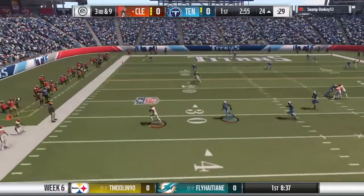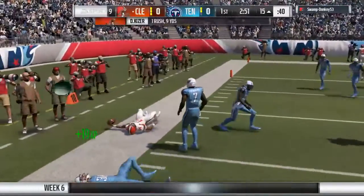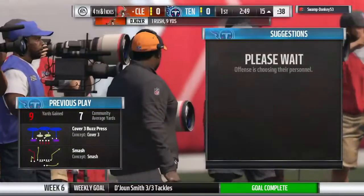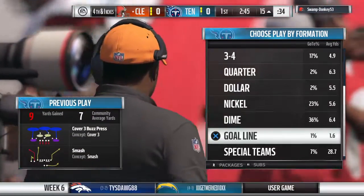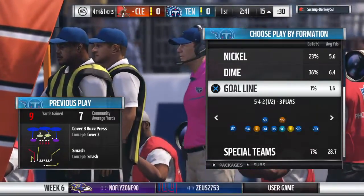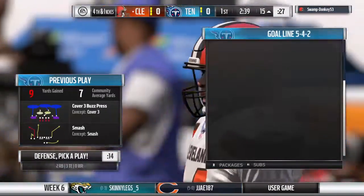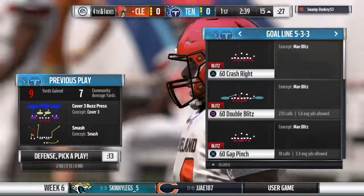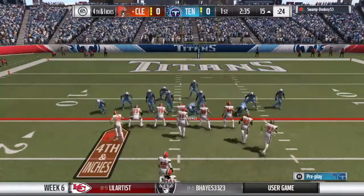Buying time to his left. He can run for it, and he will. And on this one, he'll get to the 15, right at the 15-yard line. It's a gain of 9 yards, and that's going to bring up a 4th down. And no signs of the field goal unit. They're going for it on 4th down.